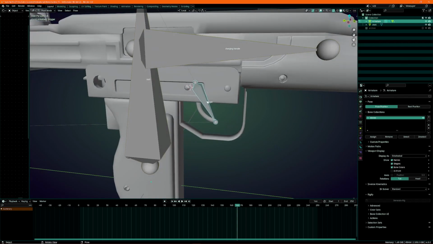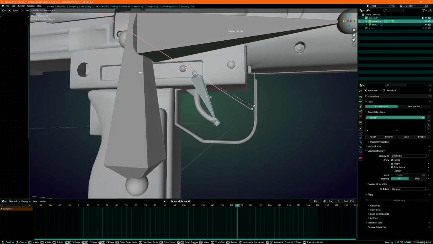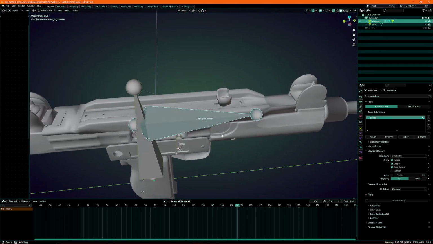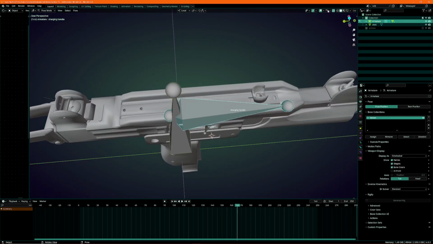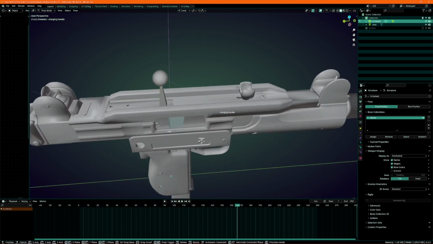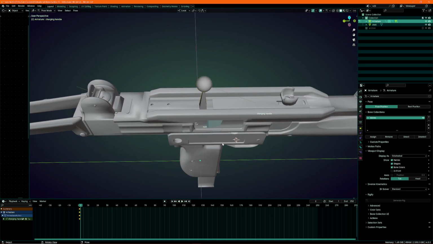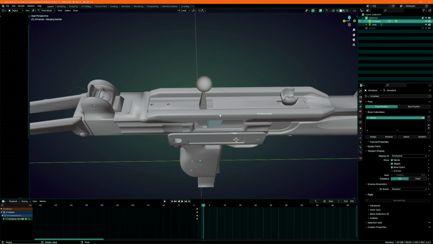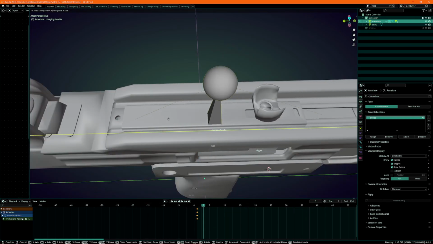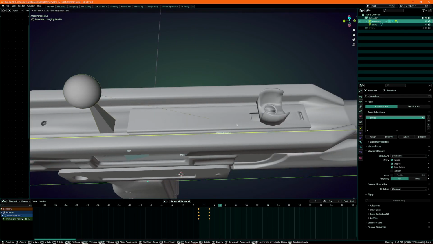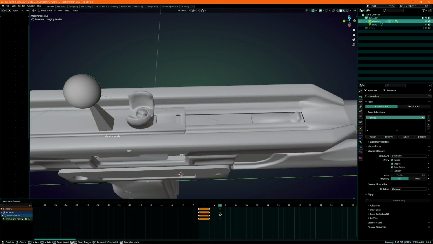Okay, since we're here in the armature, let's do everything that we need to do on this side and then move on. First of all, the trigger should just be pulled as the weapon is firing. The slider has to animate as well. So let's set a keyframe, location, and I go forward 2 frames or 1 frame, depends. And I move this back, keyframe, go back forward. Let's copy this, Shift D, there you go.